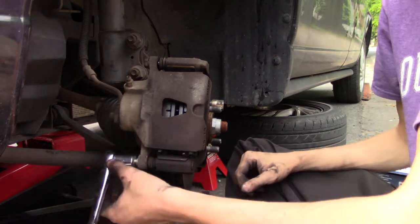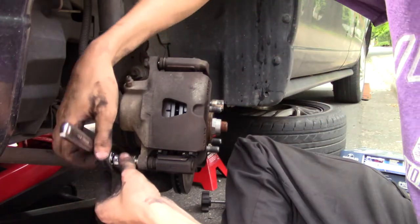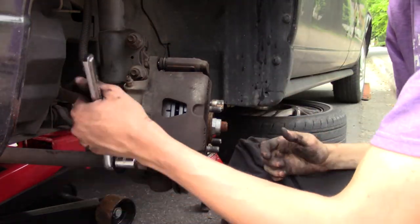Now, if you live up north and stuff, anti-seize on the rotor, where the rotor hits the hub, might be a good idea. And on these bolts might be a good idea. But like I said, I live in the south. You saw how easy it was for all this to come apart.